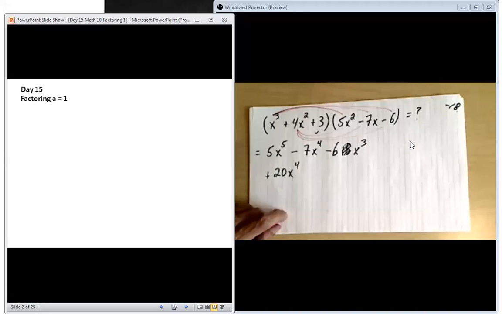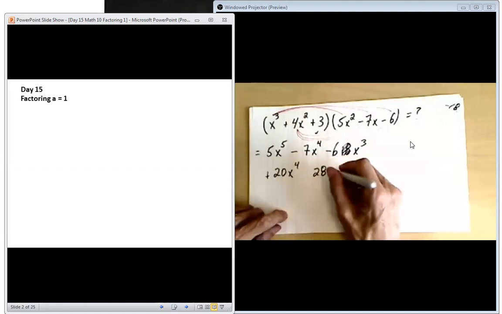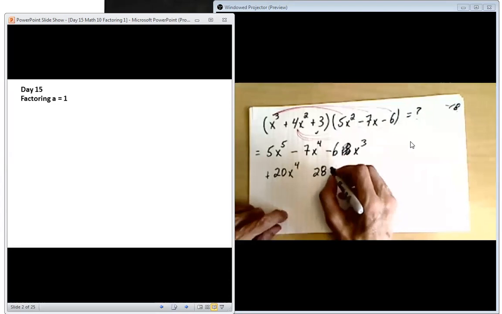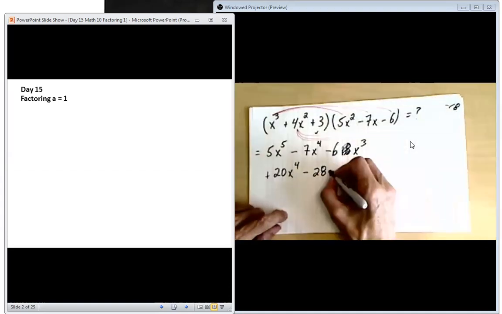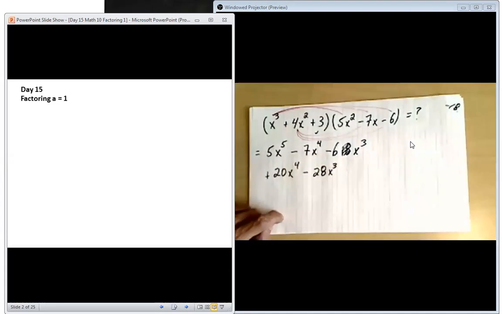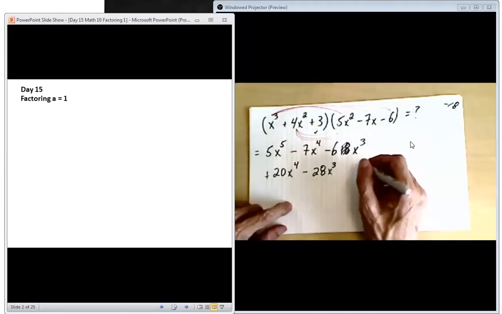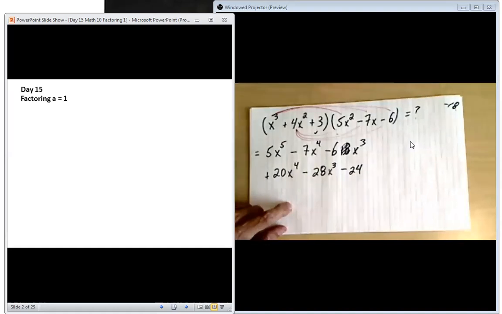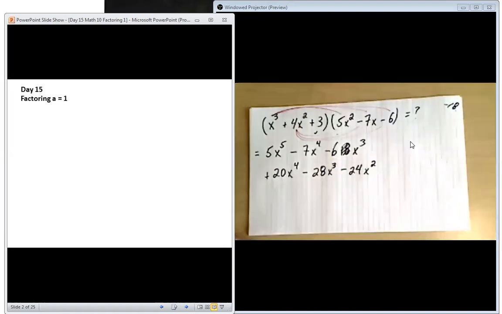The next one, what's that going to be? 28. 28, nice. X to the what? X3. So 2 correct answers. It's -28, first of all, not just 28. And the x to the power of? 3. 3, yeah. That one looks good. Okay, and then we have 2 of these numbers done. Then the last one, 4 and, huh? 4. Yeah, someone's remembering. 24, good. Minus, because we have opposite signs there, plus and minus. Nice. X to the 2 will take it away there. It's good.